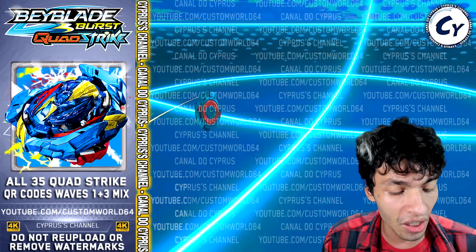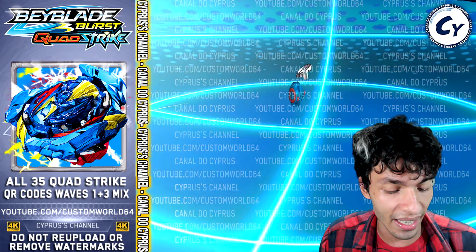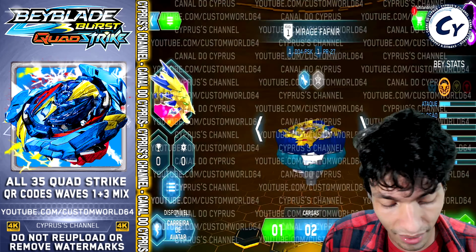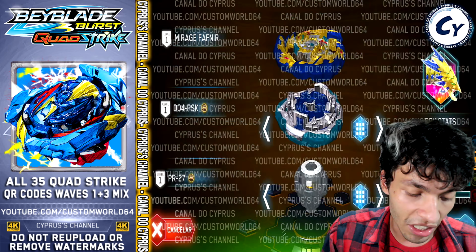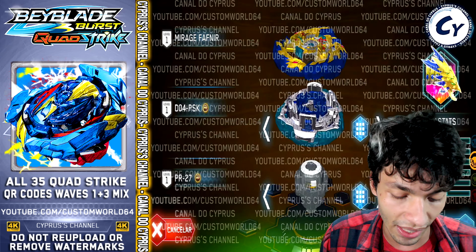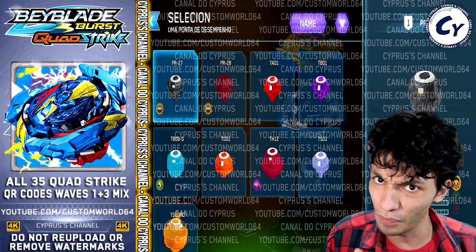Here we go. Digital Pro Series, here it is. And as you can see, my friends, turns out, Mirage Fafnir has the following. We got you this new chassis, which is D0 PSK. For the tip, we got a black Nothing, which is PR27.